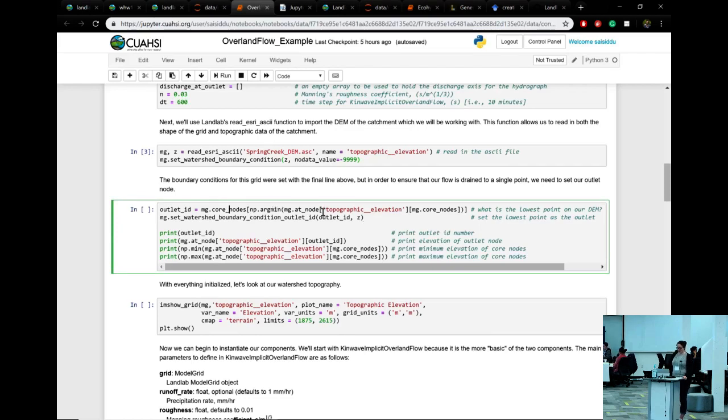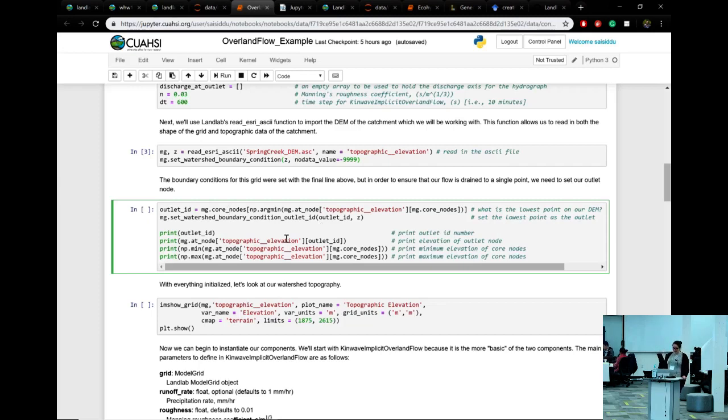We're looking at the index at which the core node is lowest. And then once we have the outlet ID, we can set the watershed boundary condition outlet ID such that the outlet ID is open and all the other perimeter nodes are going to be closed.